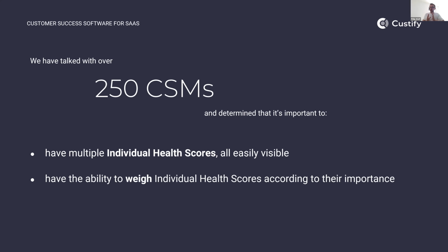And of course, not each health score has the same importance. It's the example from before with the logins. Yes, logins is good to track, and yes, it might have a small importance, but it's not the reason why people pay you money. And the ones that are totally tied to the value that you provide, and of course also an NPS score, which is a direct feedback from your customer, it couldn't be more important than that, I guess. Those should be weighted into this equation.